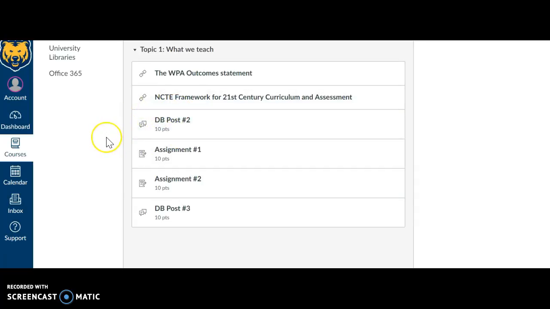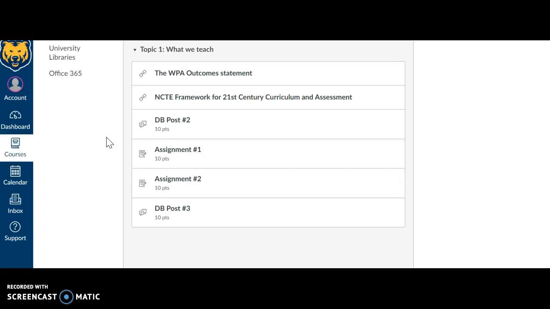Discussion board posts are critical because they take the place of classroom discussion. Like I said in the beginning, we are a bunch of practicing professionals and we need to be learning from each other as well. Discussion board posts are your opportunity to put information out there, to play with it a little bit, to share your thinking, and to learn from the thinking of others.